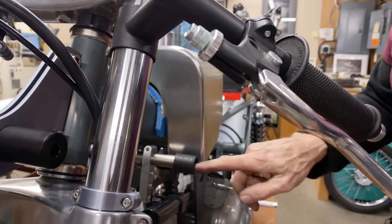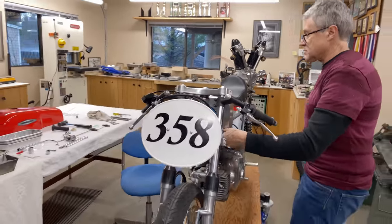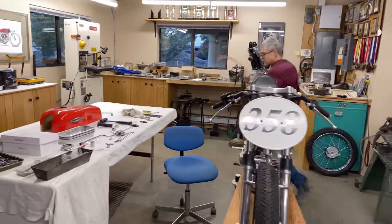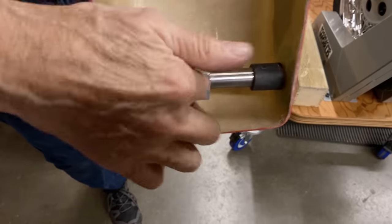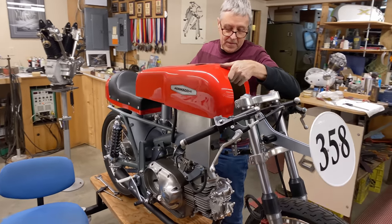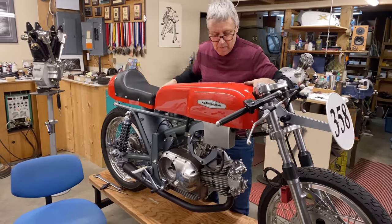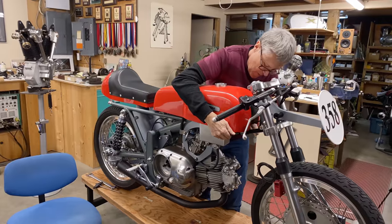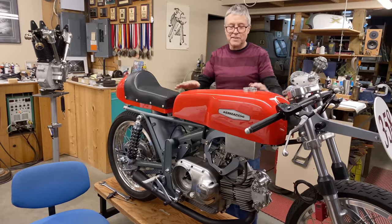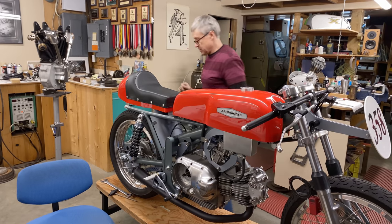That's where the inserts go into, and then they get moved out. Hose clamps put on, and that's what mounts the gas tank. That's sort of how the system works, like that. That's where the rubbers go and hold each of the tubes in place. And I like how the tank just kind of floats where it is. You can't see anything holding it down.